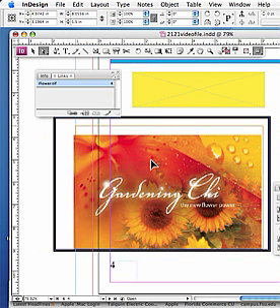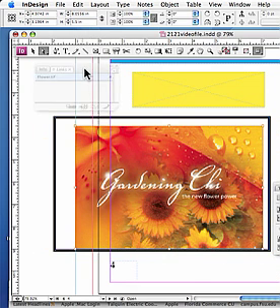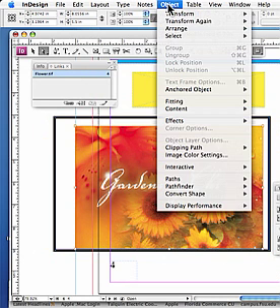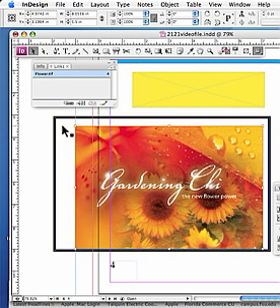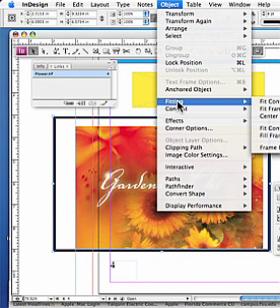As is often the case, we might create a box and then we want the image to fit the box. That brings up an important dialog box, and we'll come back to talking about this linking stuff in the next couple of videos. But what we want to learn is this important dialog box. With the black arrow I'll simply click on the box to activate it, and then we can go to Object, Fitting. I realize it's a bit off your page.